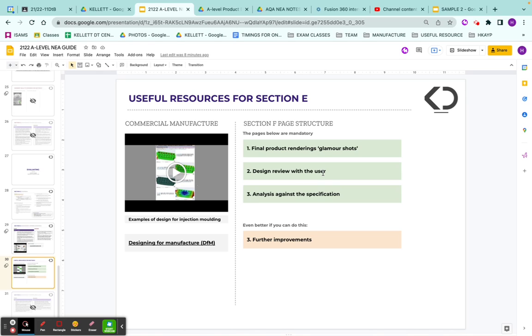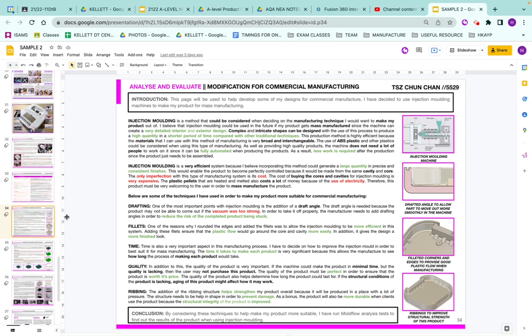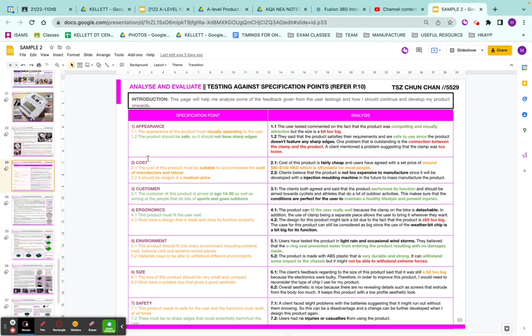And you just get the feedback, and from that you draw your own conclusions as to how effective you think your project has been in answering their needs. Then after that, it's really straightforward. You can just do a whole evaluation against the specification. So looking at an example here, you can just list out all the spec points on one side, and then you can analyze the success of the product, and you say that you base this upon your user feedback. For each one, you can say the user commented that appearance, and so on and so forth. So you can go down and use this as a sort of summary. It's a sort of summative analysis, I suppose.